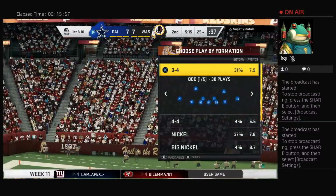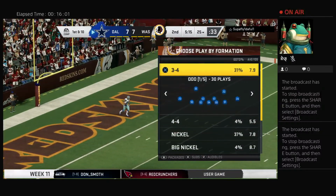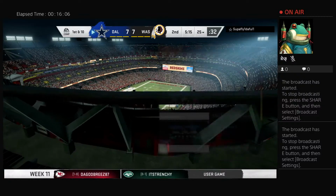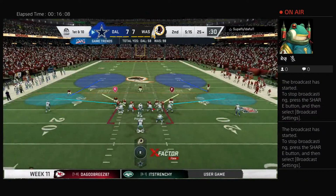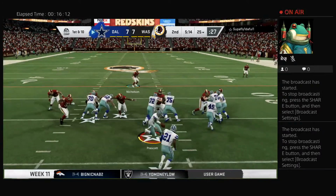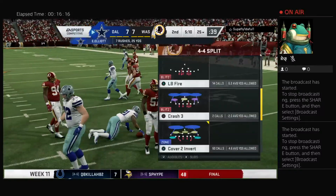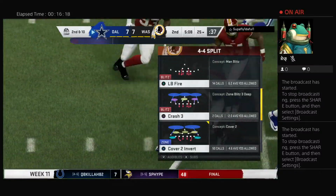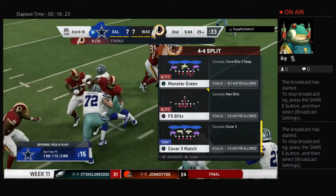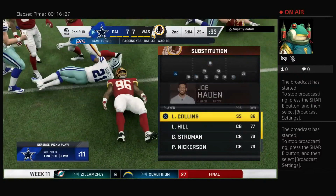At their own 25-yard line, about set for this next drive by the Cowboys offense. And for them, a touchdown their last go-around. Obviously, they'll be hoping to do that again. And when you start plotting for this drive, you don't go away from what you did before because that worked, but you have to be prepared for wrinkles and counters because you know they'll make some adjustments. 25-yard line.